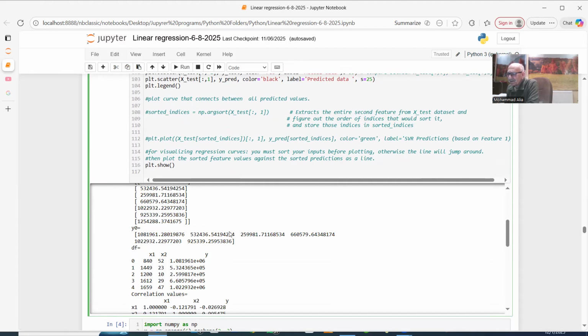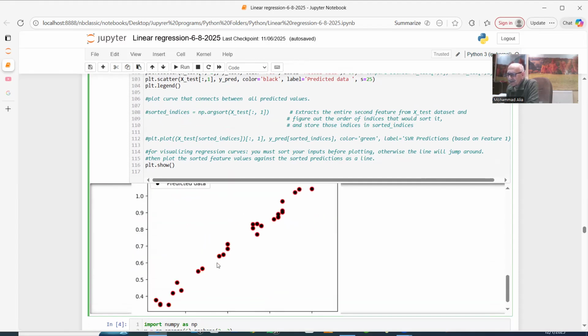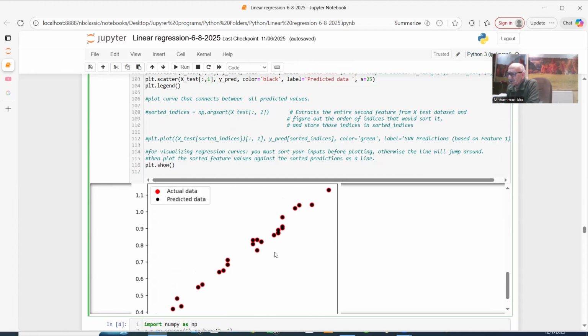So if we look at them, we see really the red dots are enclosing the black dots, which means they are not displaced far from them, which means that they are practically the same, and this means that the regression process is very highly accurate, very accurate work.